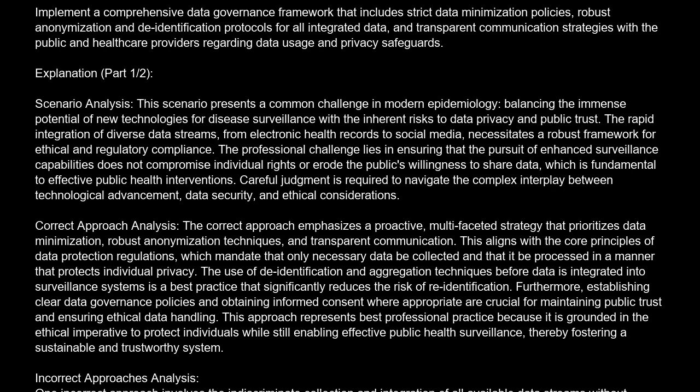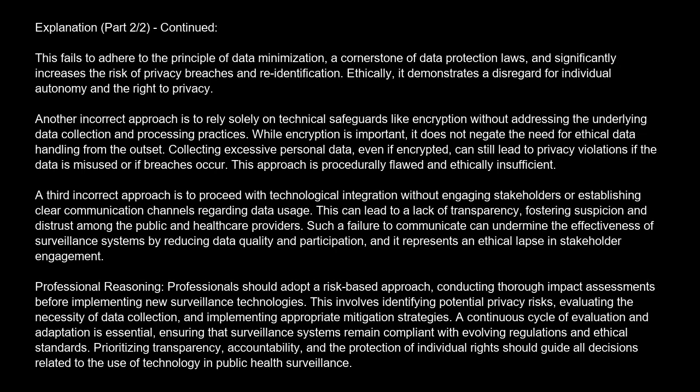Incorrect approaches analysis. One incorrect approach involves the indiscriminate collection and integration of all available data streams without adequate consideration for privacy implications. This fails to adhere to the principle of data minimization, a cornerstone of data protection laws, and significantly increases the risk of privacy breaches and re-identification. Ethically, it demonstrates a disregard for individual autonomy and the right to privacy.